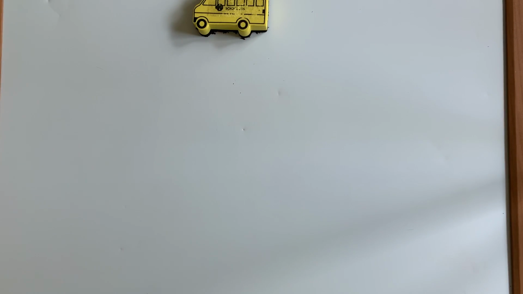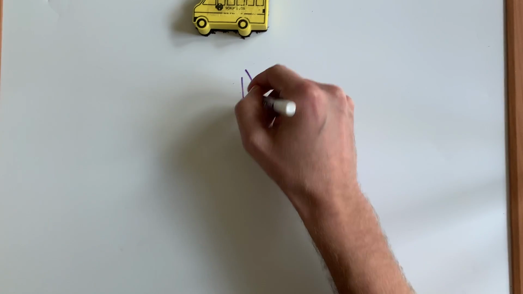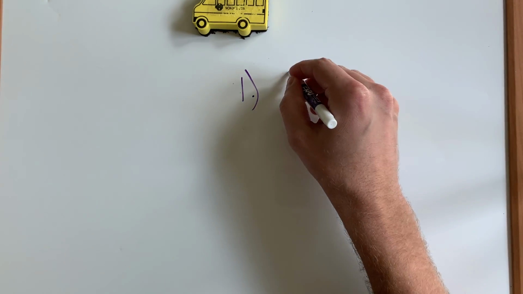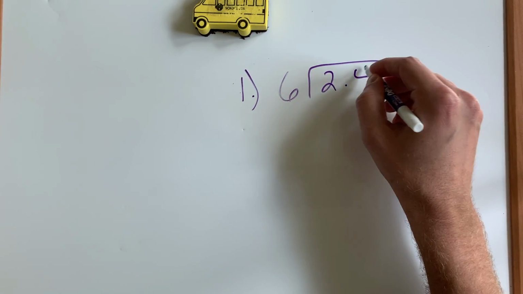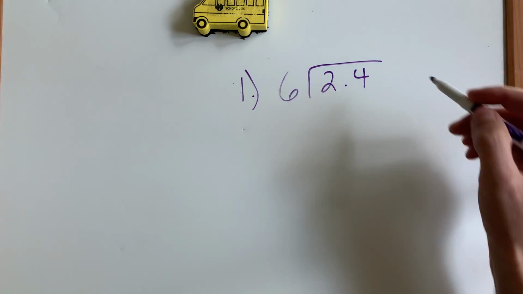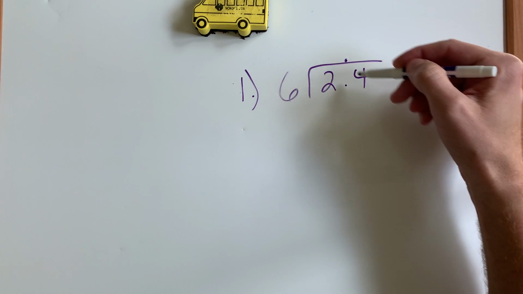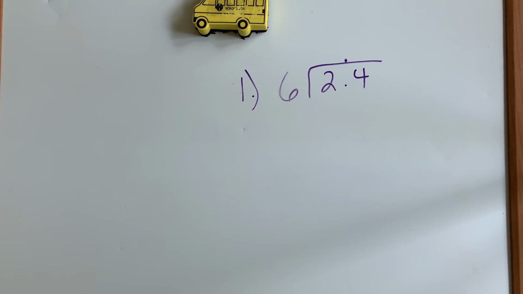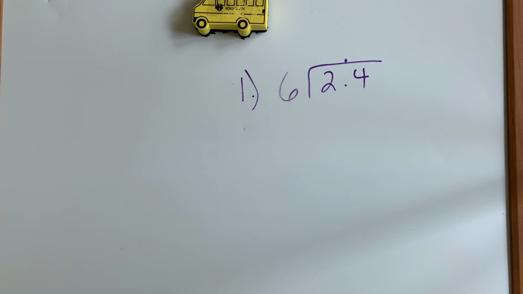Okay, I know that was a lot of material, but you can do this. Let's go ahead and review real quick what we learned. The first type of problem was one where we had a decimal on the inside and a whole number on the outside. Remember that if you move that decimal straight up and treat it like a placeholder, keep it in its right column, then you can just do this problem as if they were all whole numbers. That was the easiest one.